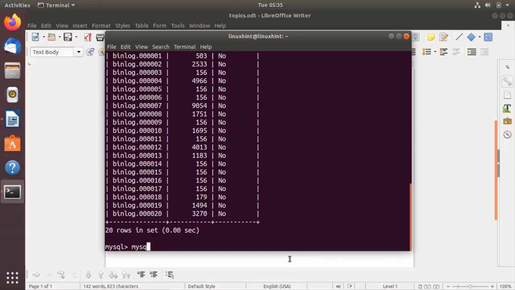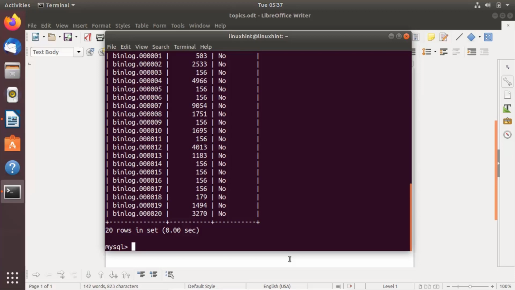For this purpose, you have to write here mysqlbinlog --start-position, and you have to define here the start position, that is 1500, and then you have to write here the stop position, that is equal to 1600, and then you can store it into a new file by writing here the name of the file, file.txt. Alright, so in this case you can store your binary logs, and after getting the binary logs you can store it into your backup.